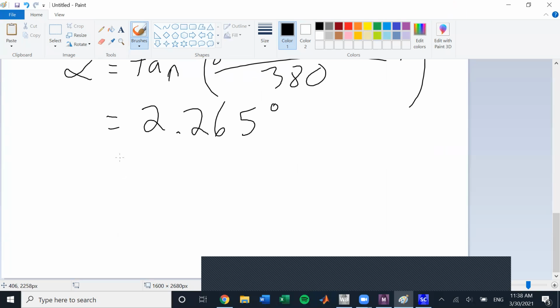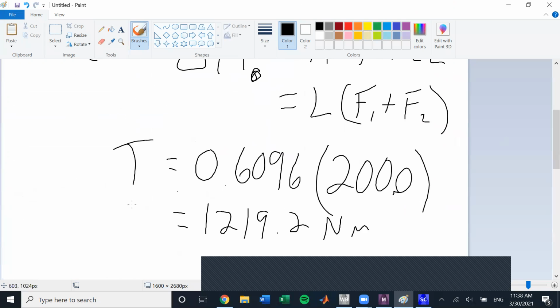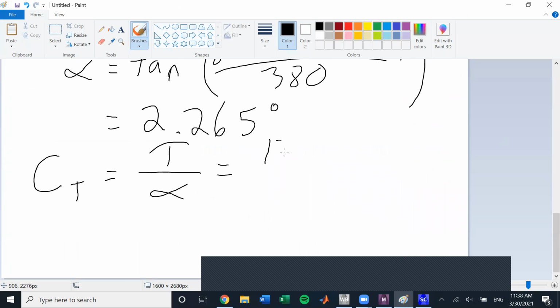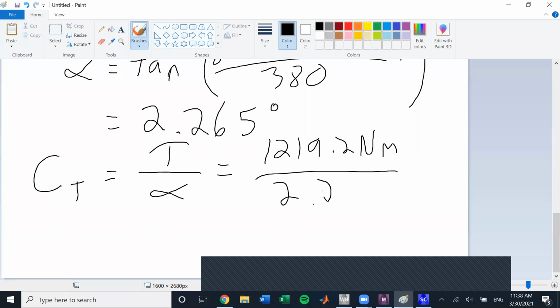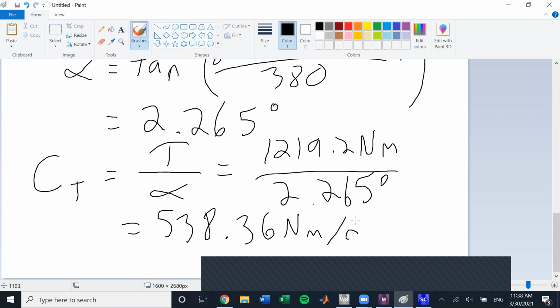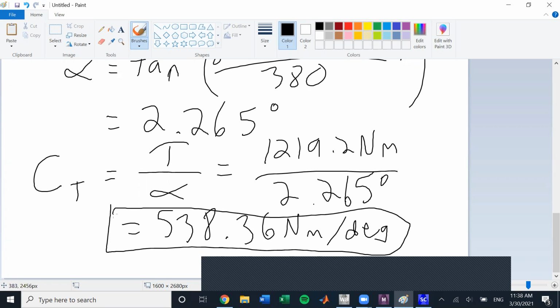And finally, torsional stiffness, CT, is T over alpha, which is 1219.2 Newton meters over 2.265 degrees, which gives us a final value of 538.36 Newton meters per degree. And that's our final torsional stiffness value.